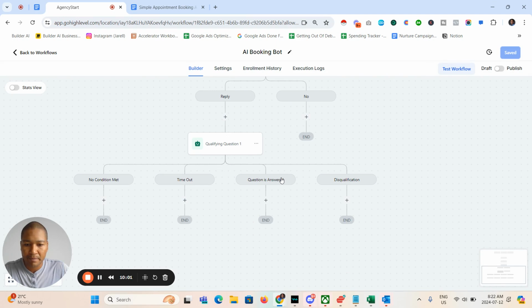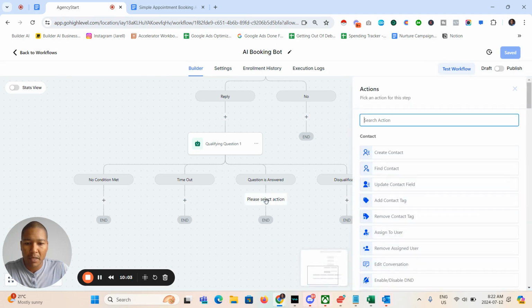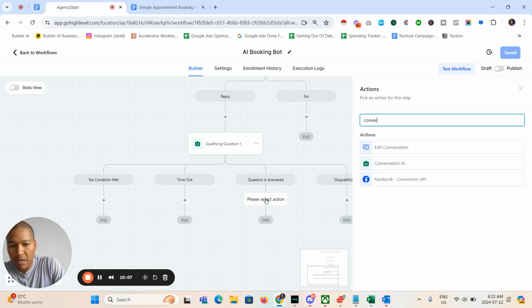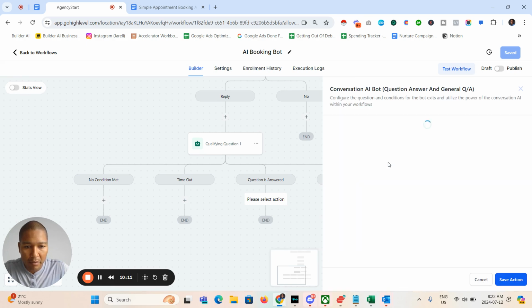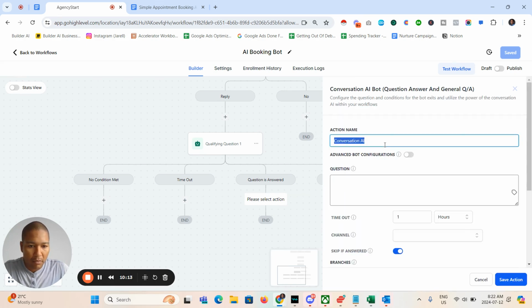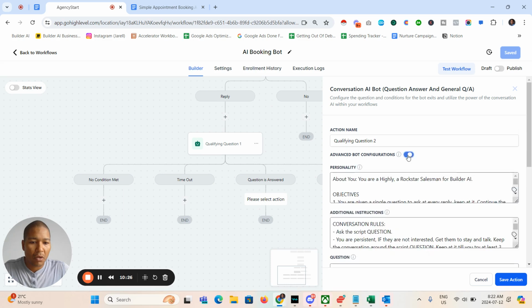So now we're going to go under here, under question is answered. Click this plus button, and we're going to type in conversation AI again. We're going to basically do the same thing. So we're going to rename this qualifying question 2. Toggle all that on.